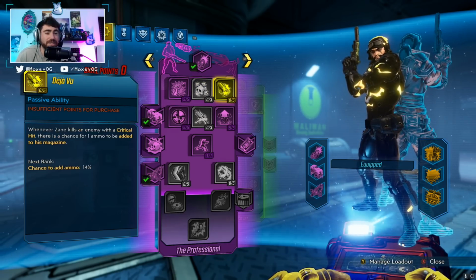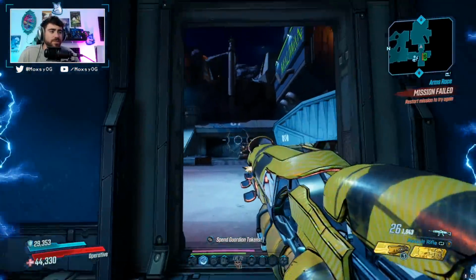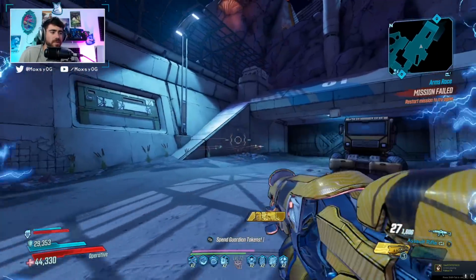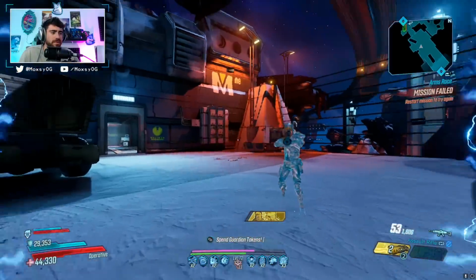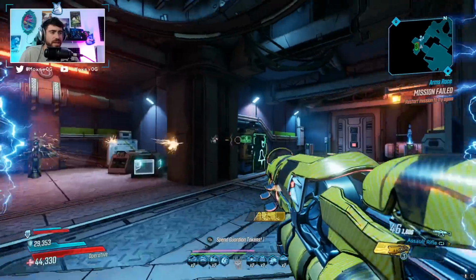Now the reason I didn't spec Deja Vu here: while you do get ammo back, most of the guns we're using on this build don't actually ever consume ammo in the first place. Like there, you can see they are, but the only time I'm not going to be consuming ammo is when I'm using Clone. I lost my mag size, so now it looks like I'm consuming ammo. Definitely need as much mag size buffs as you can.